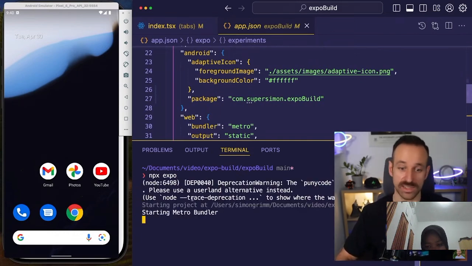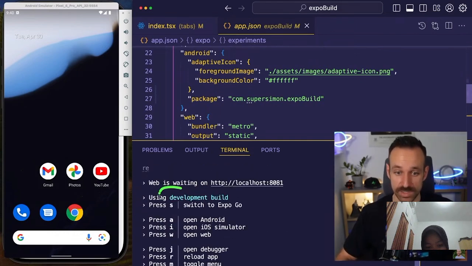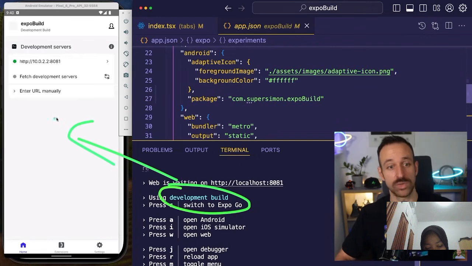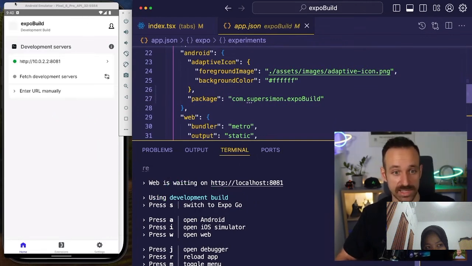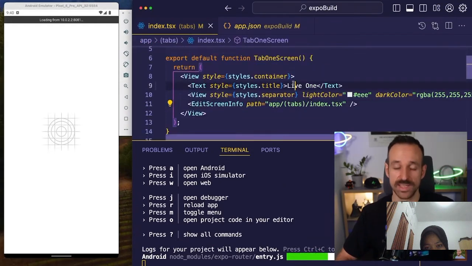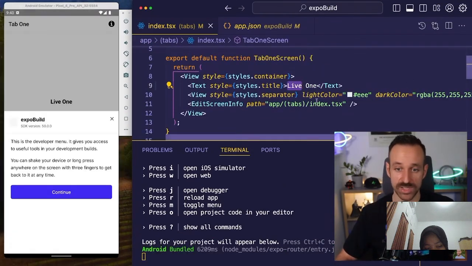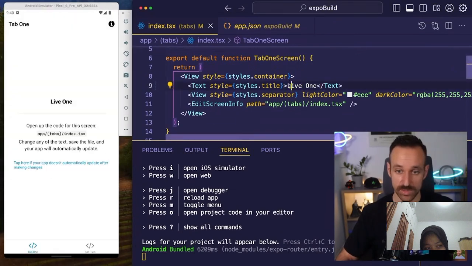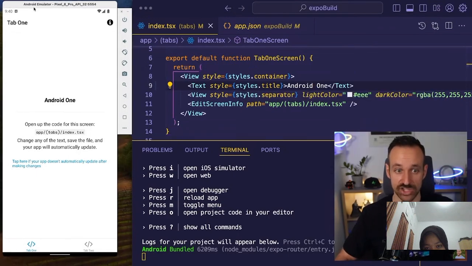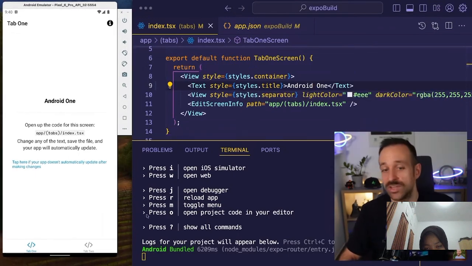This will start this. It is using, once again, a development build. And meanwhile, we see my app here on the emulator. Let's close this one behind this, and I'll select my server. We see it's loading here, and I do get my live development environment. Okay, so here we go, Android, quick change, and it of course instantly changes in my emulator, or if I would deploy this to a connected device.